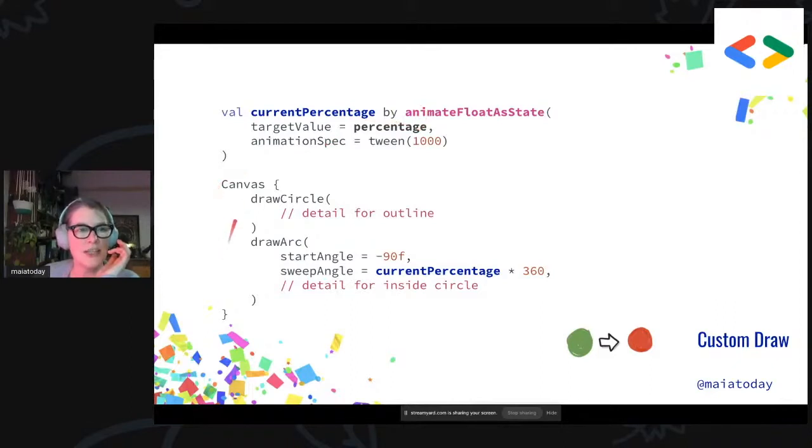And then I just use a canvas composable. I can draw a circle for the outline. And then the arc, that's the little pie chart in the middle. The start angle is -90 because 3 o'clock is 0, so it needs to start at the top. And then I just set the sweep angle to this current percentage. And again, current percentage lives in the state. The composer knows about it, and it gets animated, and it fills in the circle.